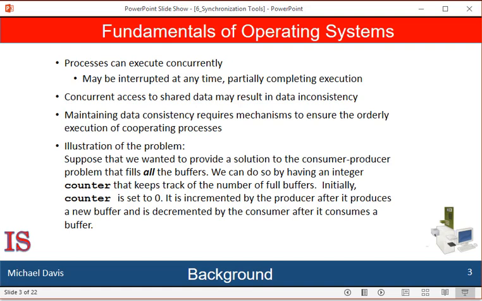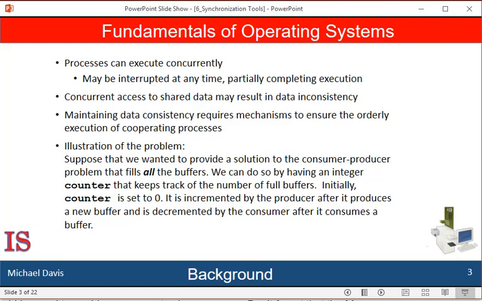Now let's see how concurrent or parallel execution can contribute to issues involving the integrity of data shared by several processes. Let's consider an example of how this can happen. Earlier, the authors described how a bounded buffer can be used to enable processes to share memory. Don't forget that the memory management system is responsible for assigning jobs to memory and ensuring that those jobs do not intrude on one another's memory space.